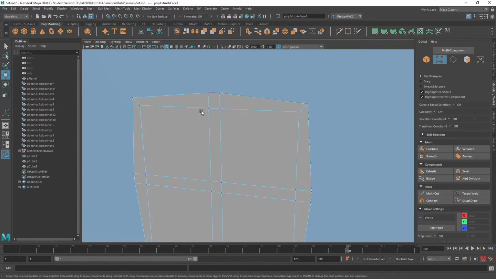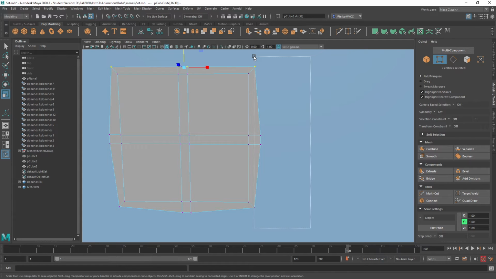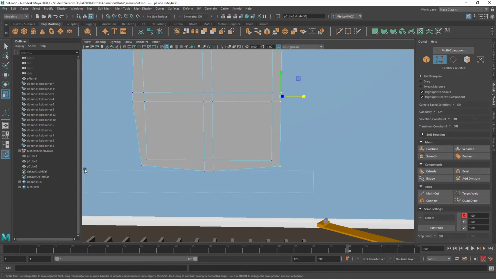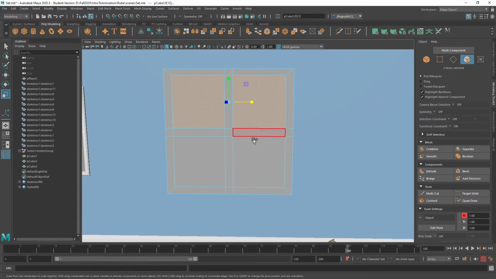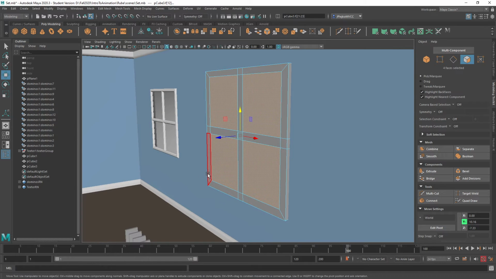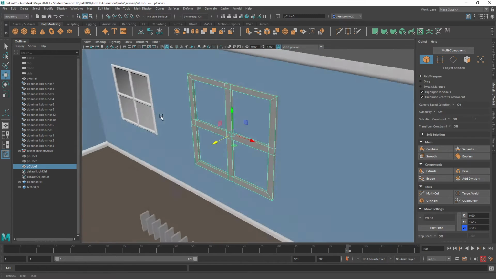Because what I could do is just either grab all these vertices on the top and then scale that. Scale those. Scale those, and then scale those. So now I have a little window, and to make this feel like it's 3D, hold down shift and pull that back. So now there's a hole there.